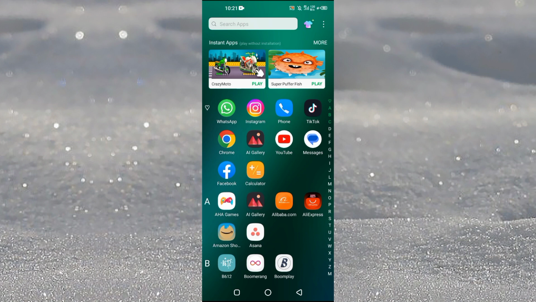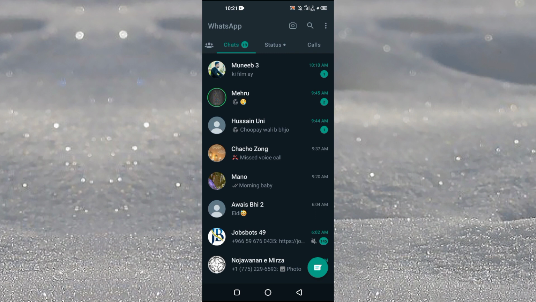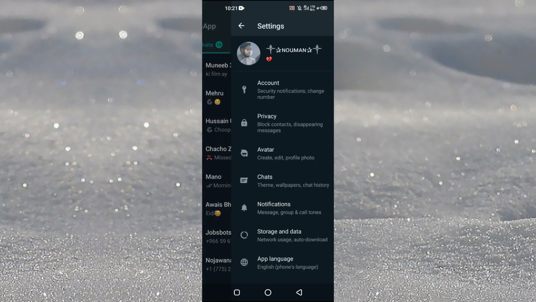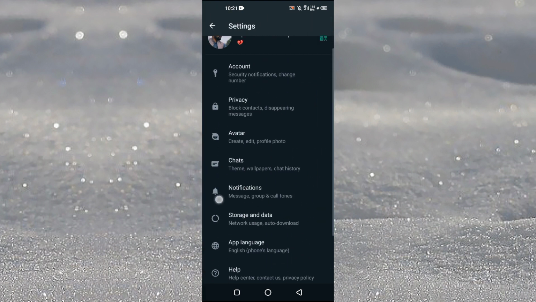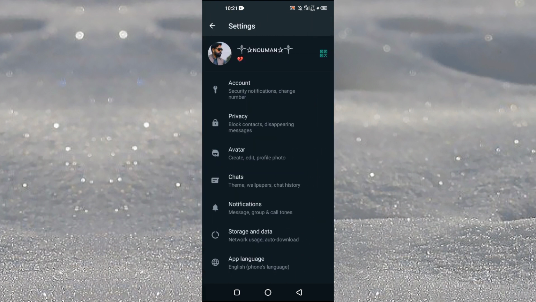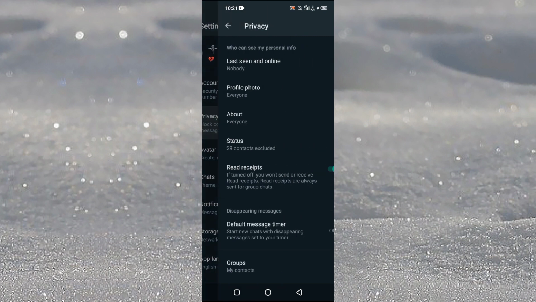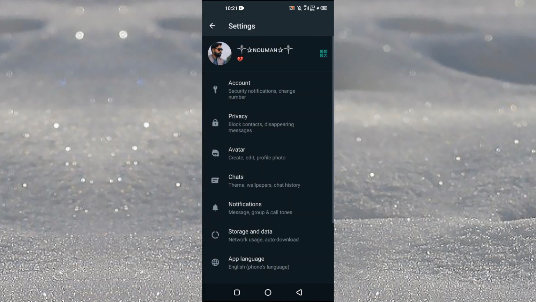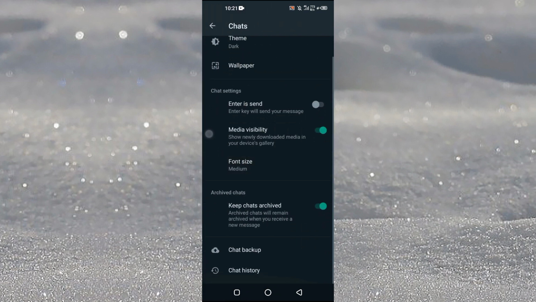The first is you need to open up your WhatsApp here, and then you tap on the three dots at the top right, tap on settings here, and then you will tap on chat here, and at the last it says chat backup. What this will do is back up all of your messages, audios and videos to a Gmail drive. Okay, so you need to do this.